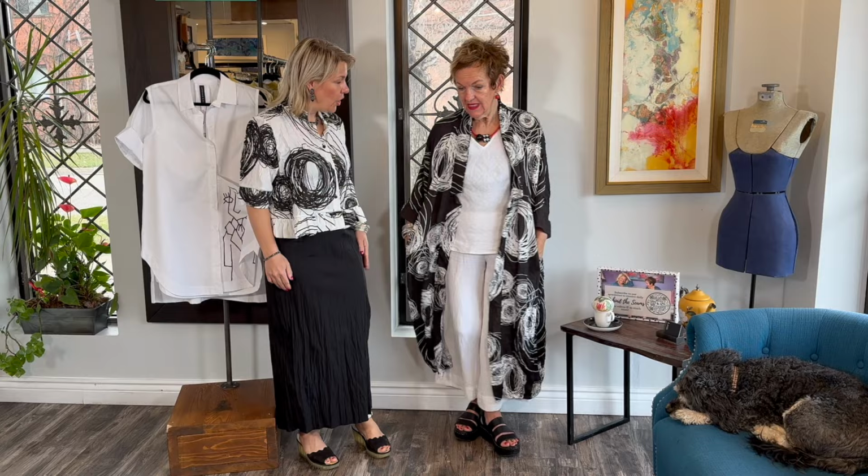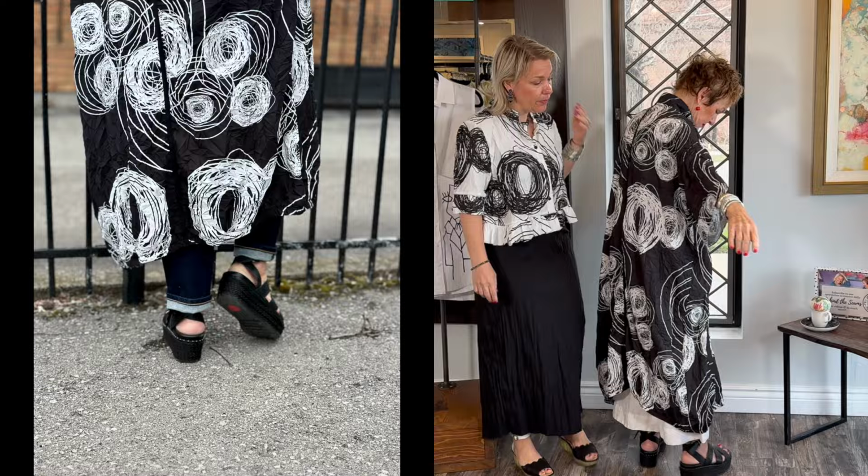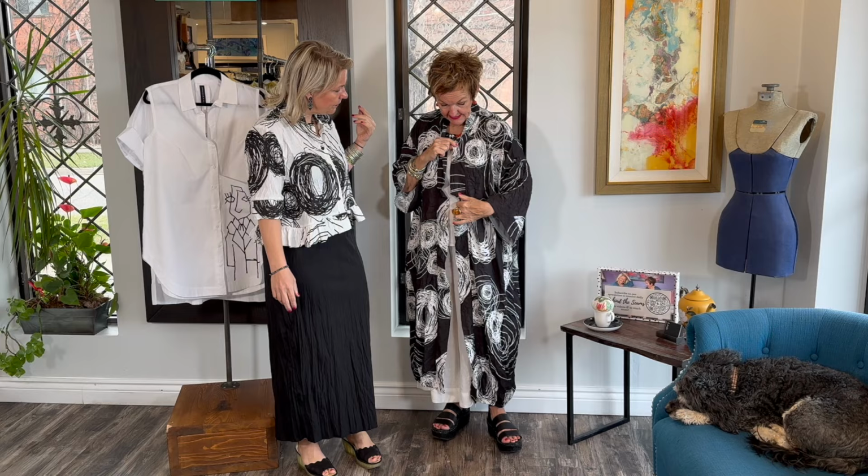Show the back. Look, ladies, this is like a cotton strip. And look how great it kind of puckers up there. It's sort of like a big, I don't know, what do you even call it? I want to say a kimono. It's based on a kimono, because this is definitely a kimono lapel. And then it's got these pockets, comes high up here, and a cuff sleeve. So beautiful.